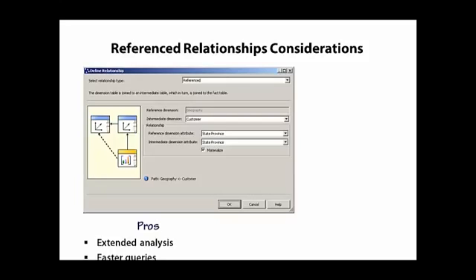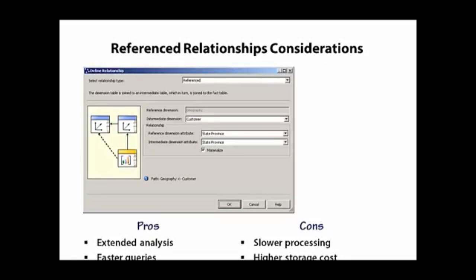Second, queries will run faster if we materialize the relationship. There are some trade-offs for having these faster queries, though. If we materialize the relationship, Analysis Services spends more time processing the dimension so that it can add the relationships to storage. And that's another trade-off. The lower the level of detail we use to create the relationship, the more storage that Analysis Services requires. It already is storing the complete geography dimension on disk, but with a reference relationship, it's adding another copy of some of that data to the customer dimension.